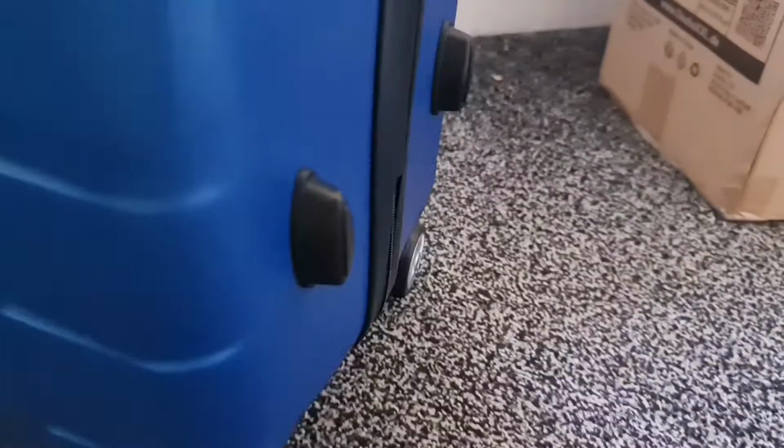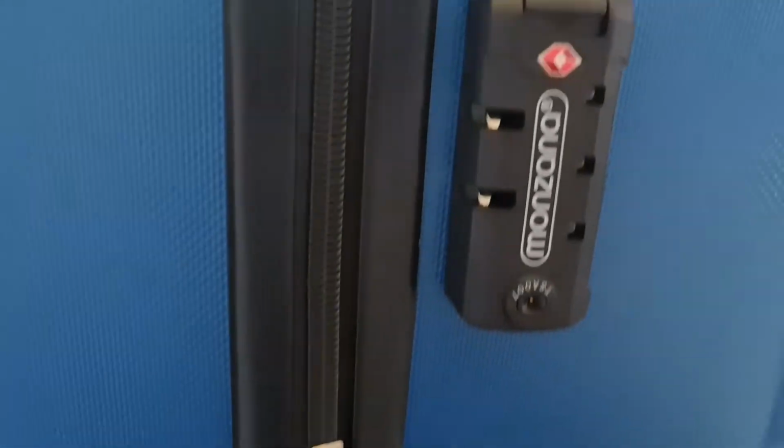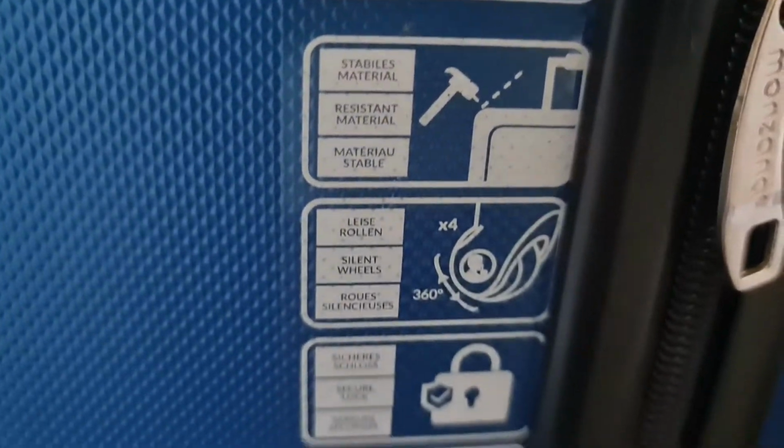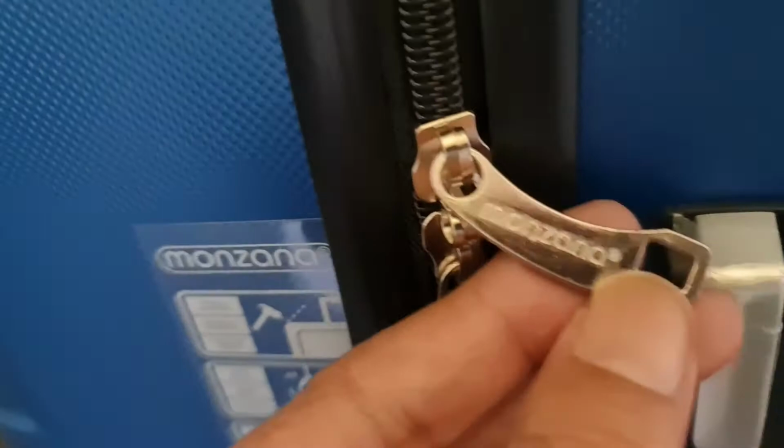Okay, is it any higher than that? No. Okay. Any damage there? Nope, no damage. Okay, not bad. Let's see. Let's do the twist and the TSA lock. Okay, that's why. Can pick it up from there. Always check when these suitcases come if there's any damage from here. Always check. Yep. You got the logo there.